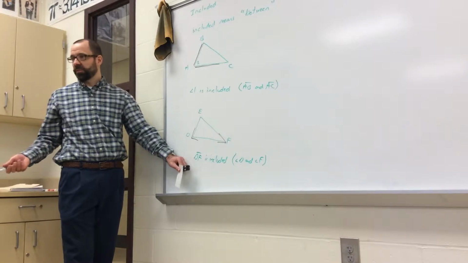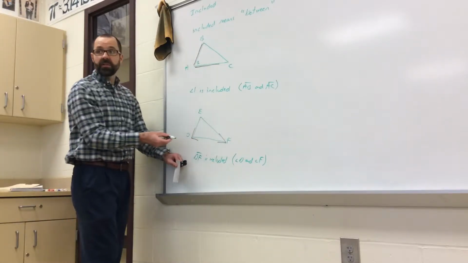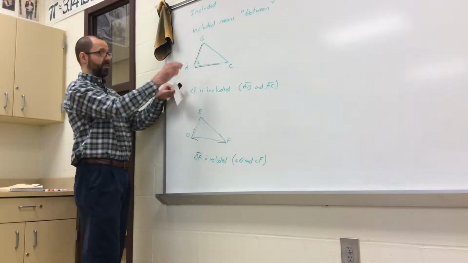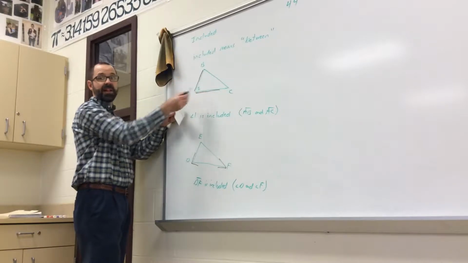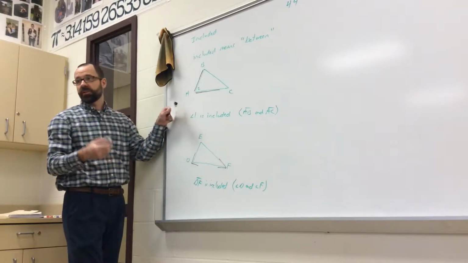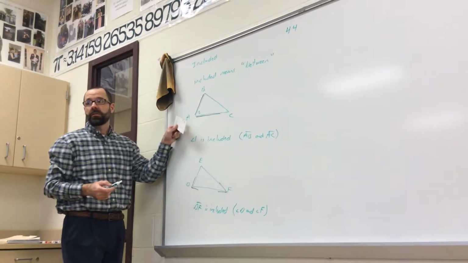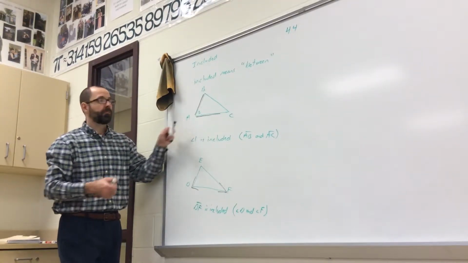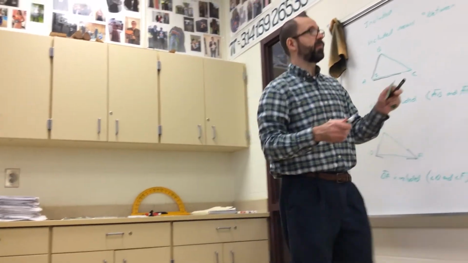So included just means in between. Here the side is included because it's between two angles. And then in this picture, the angle's included because it's between the two sides. But the short answer is included just means between. Okay, so that's all on number 44, and then here's number 45.